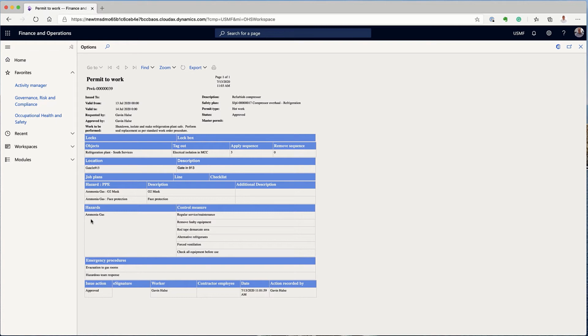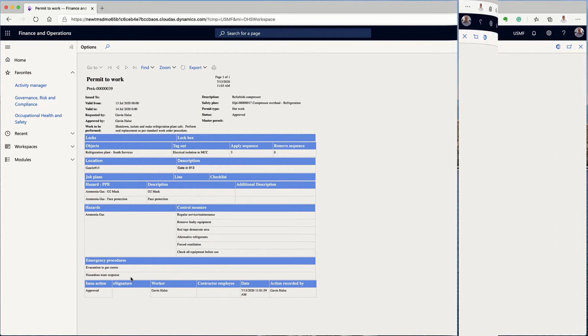So we're working here with a refrigeration compressor that uses ammonia, and in order to mitigate against the hazard of ammonia, we need to have an oxygen mask and face protection, and all of this has been pulled through from the safety plan. In order to make sure that the permit to work contains a full record of all of the control measures and precautions that you as a company require, you have to make sure that your safety plan is properly set up.